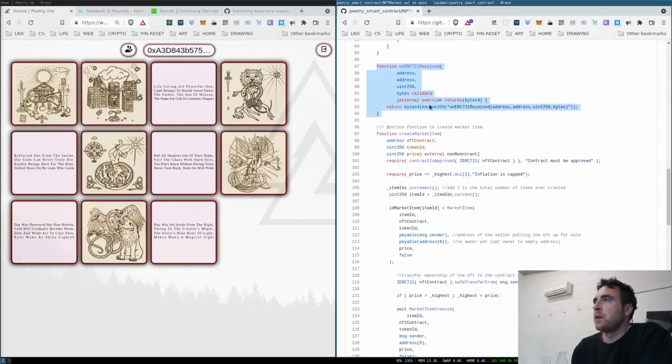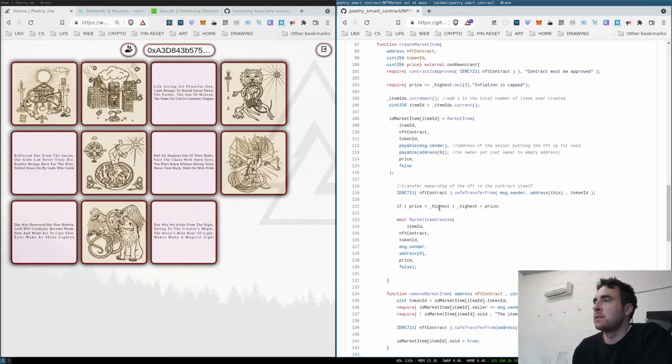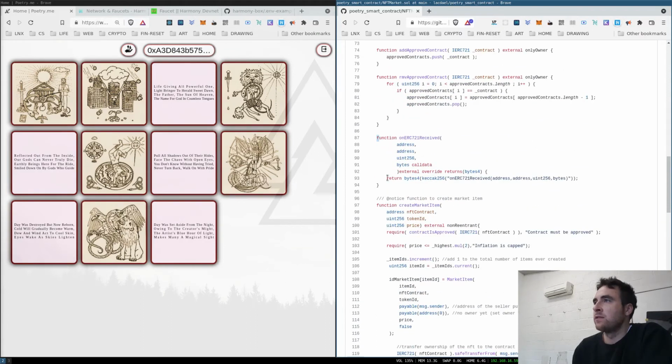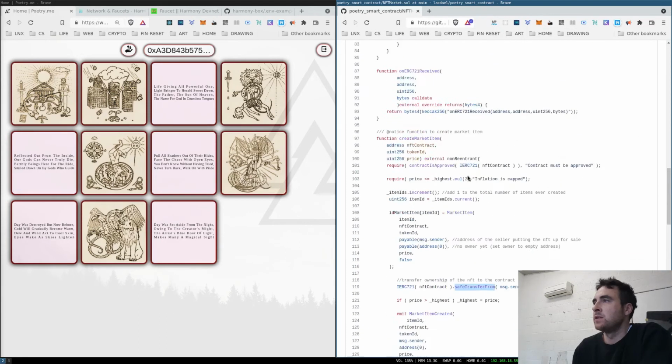And then we've got this function, which is part of the standard. So if you want to use this function, safe transfer from, this function is considered safe because it looks for this data being returned.